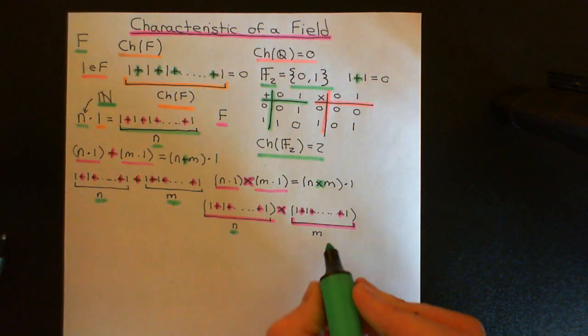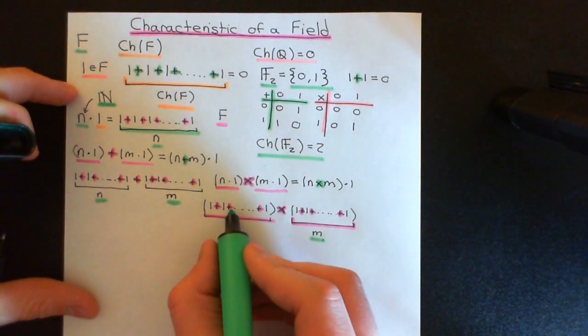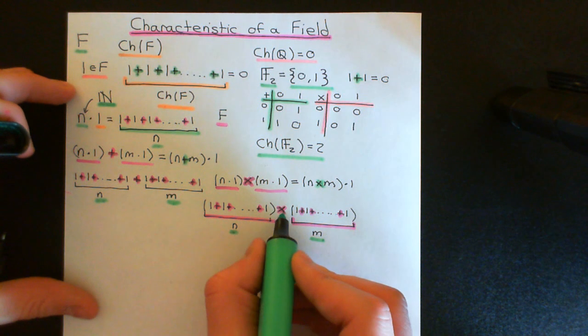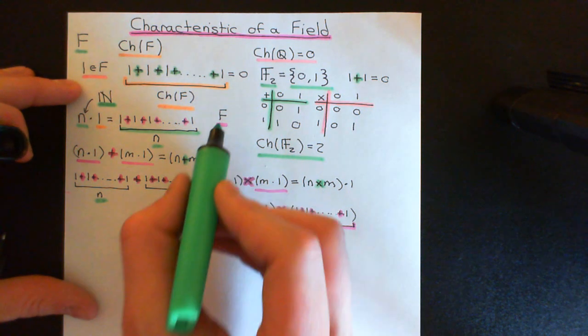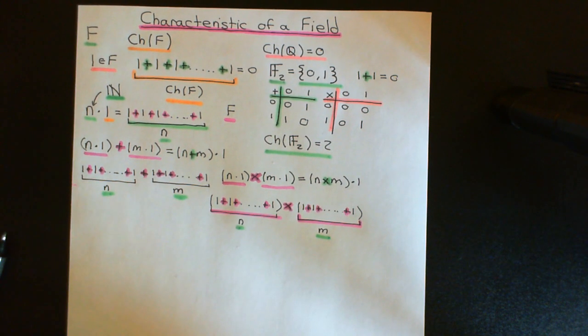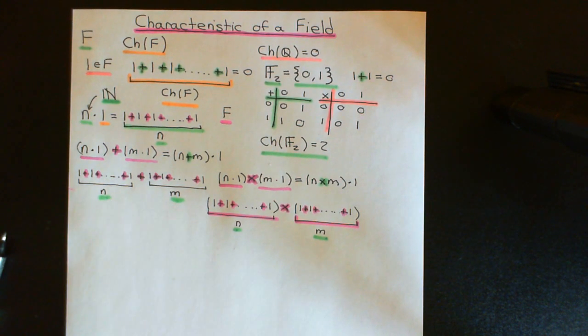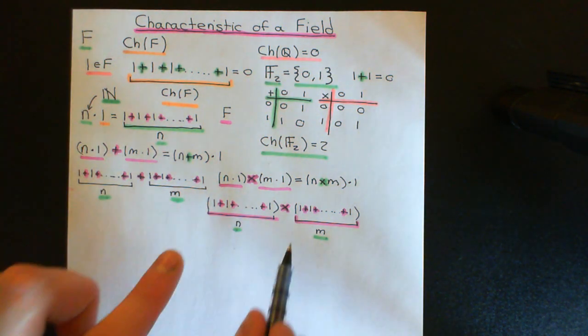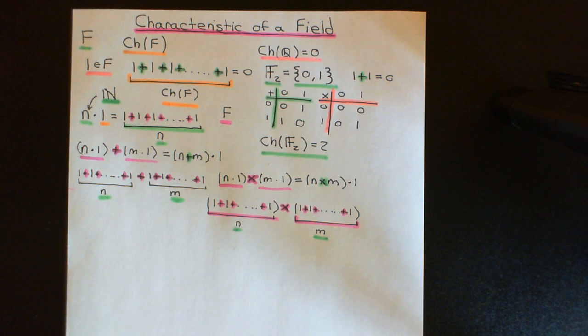Right, so now how are we going to do that? Well, you'll notice that all of the operations here that we've got, addition and multiplication, are all in the field, capital F, and of course a field is a non-zero commutative ring, so multiplication distributes over addition. So we can now just apply distributivity here and expand it out, and we'll just get loads of 1 times 1s. And 1 times 1 in any field is just going to be 1, because 1's the multiplicative identity. So we just need to work out how many 1s we've overall got at the end of that. Well, how many are we going to get?